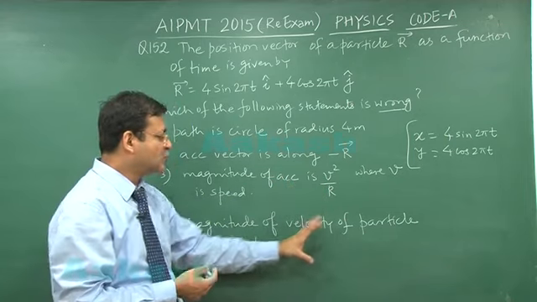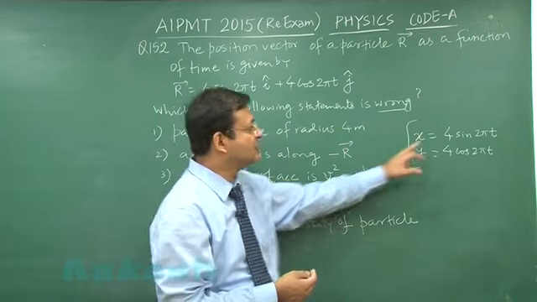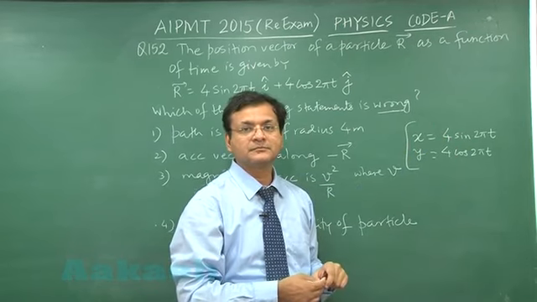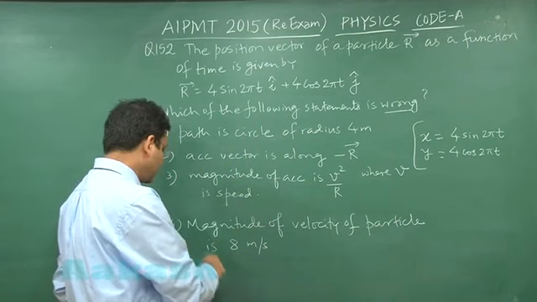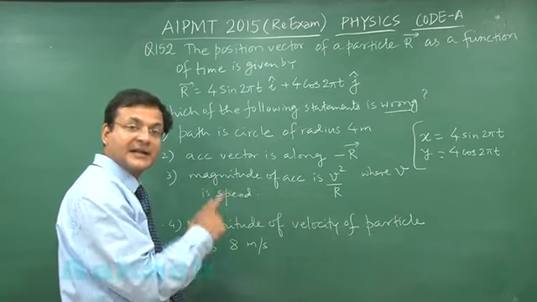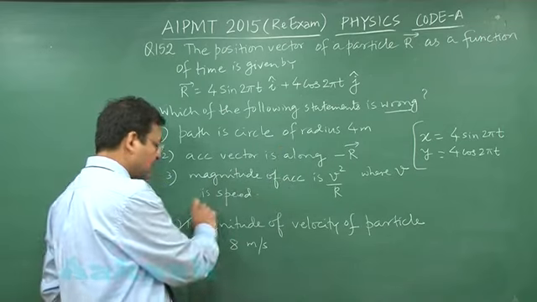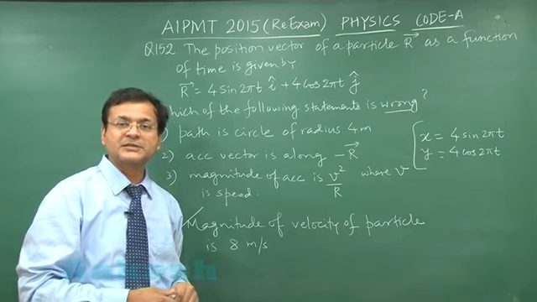But the fourth one is saying that magnitude of velocity of the particle is 8 meter per second. This is a wrong statement because once you will differentiate it, you see 8π will be coming out, not 8. So this is not saying that thing, so this is the wrong statement which will be the correct option for our question because they want the wrong statement. So I will be marking answer 4 for this particular question 152. Switch over to next question 153.